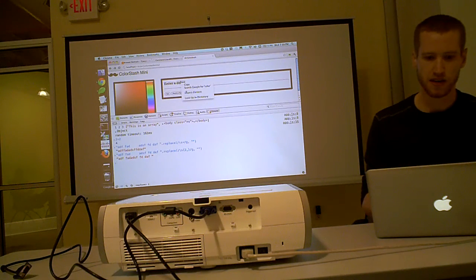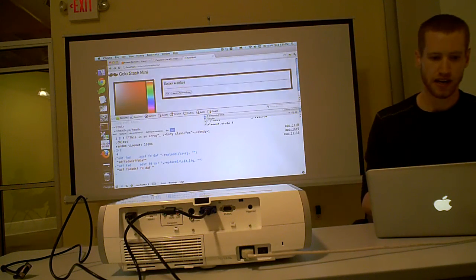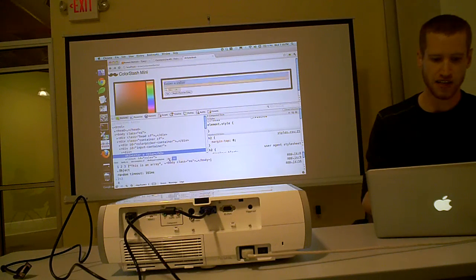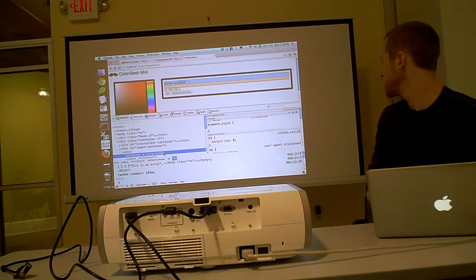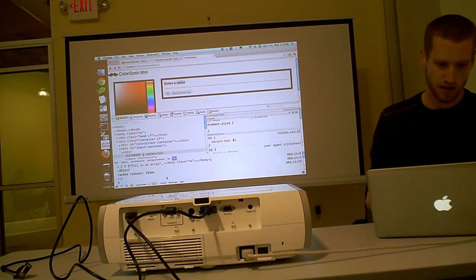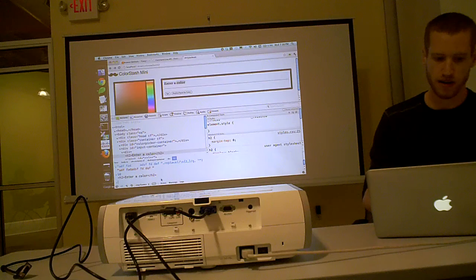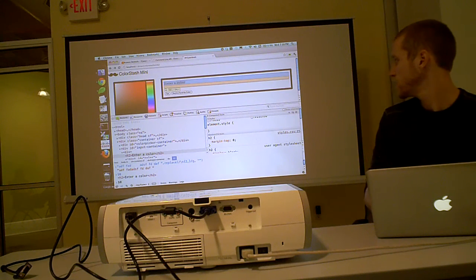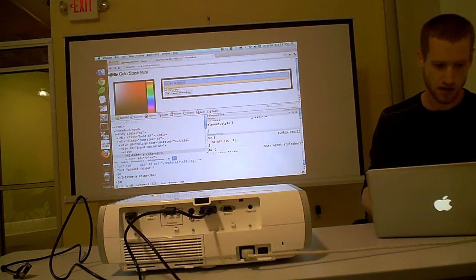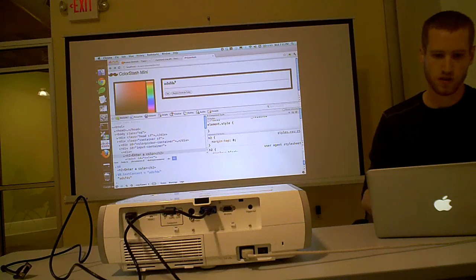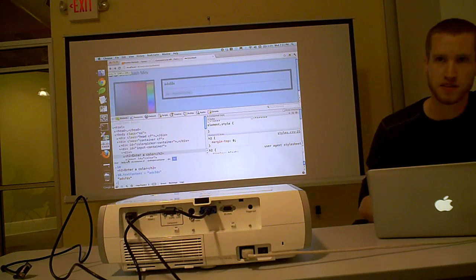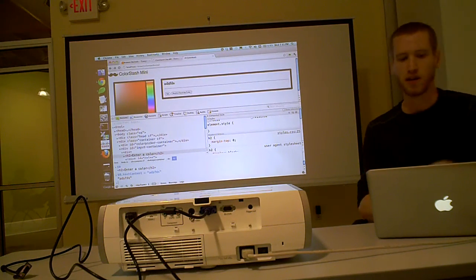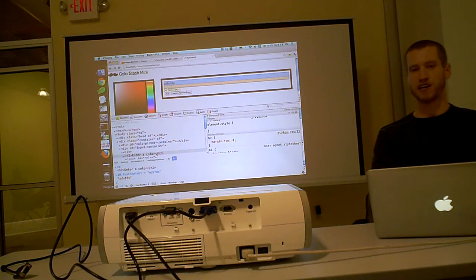If I'm in here and I basically highlight an object, so I highlight this H2 which says enter a color, from here I can say $0 and that's that H2. Sometimes when you're working, that element might not have an ID and it might be a complicated selector.